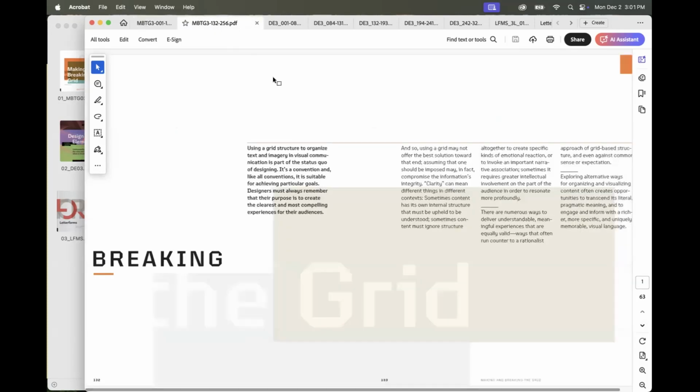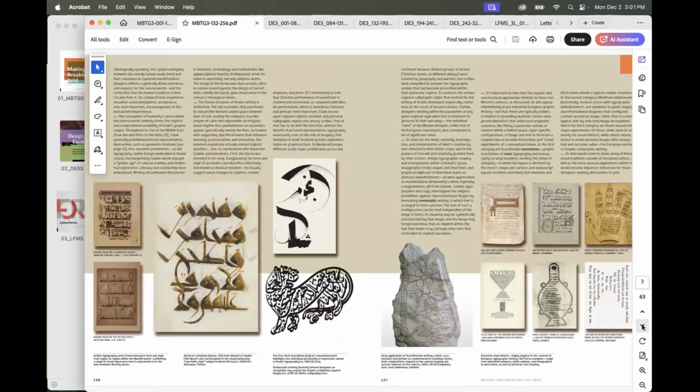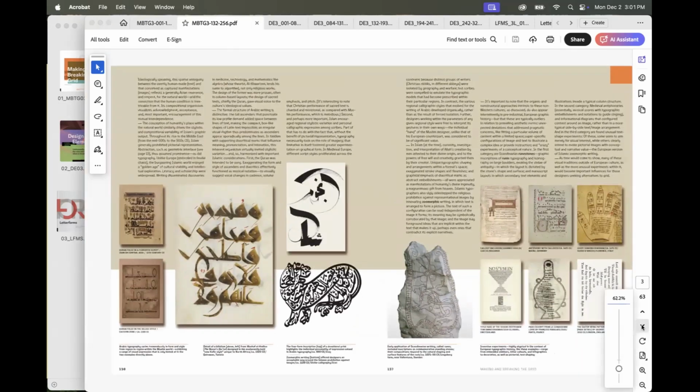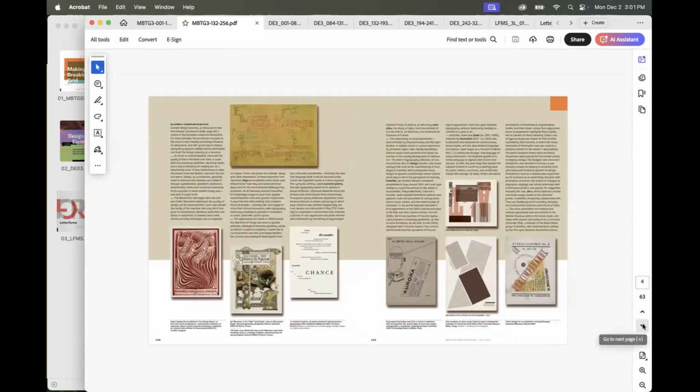In the same way, the second chapter proceeds pretty much going through a variety, first the historical context for non-structural approaches, and how those are integrated into a Western context when we get into the 20th century, and different approaches from the different avant-gardes conflict with each other.